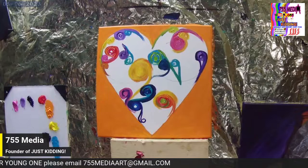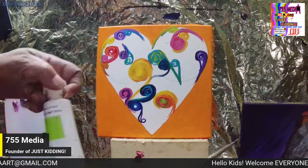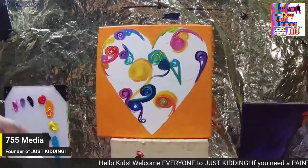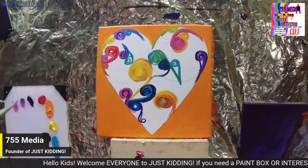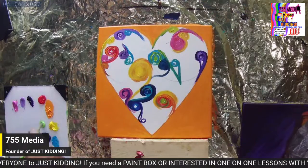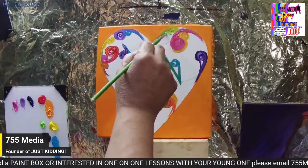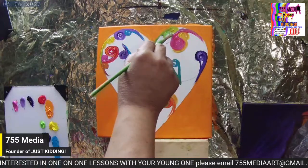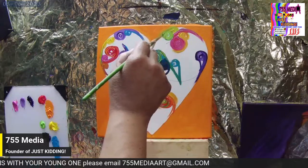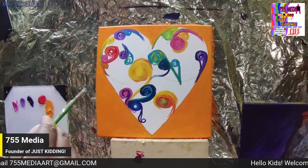All right, so I got another. This is like an apple green. It's called a vivid lime green. So this is a lime green. And since I got some green up there, I'm going to put some more on this palette, take some and put it on my canvas, and just make another swirly cue. And it doesn't have to be green next to green, not quite the way I'm doing it. You don't have to do that. You could do it any way you want. And some of these, you don't even need a tail on.